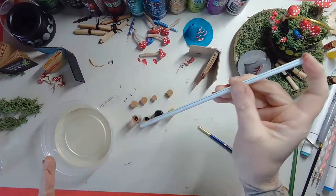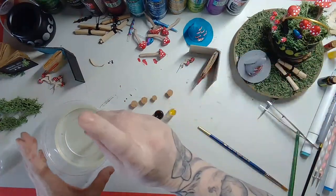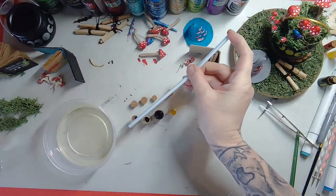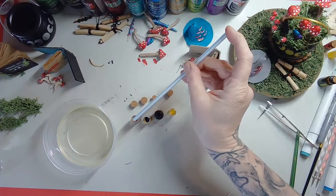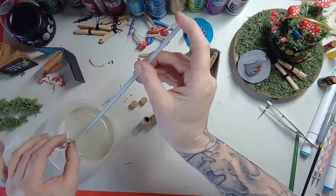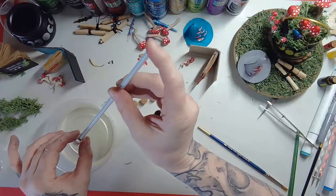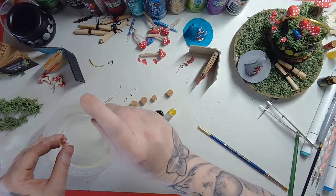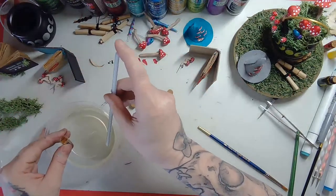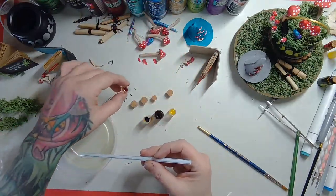Now, I don't have an eyedropper, so just remember when you're a kid and you used to just sit there and pull things out with your straw and mess around? That's what we're doing here. I think I better hang on to this. I'm just going to drop this in. Getting there. Okay, this time I'm going to use less oil.